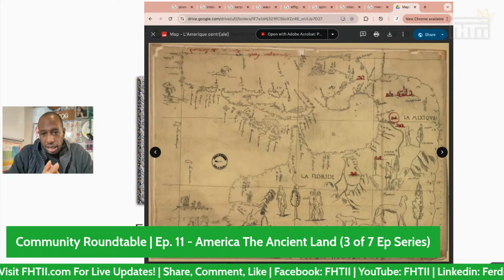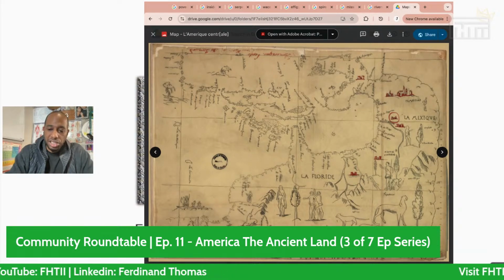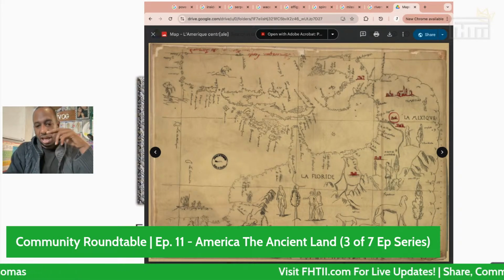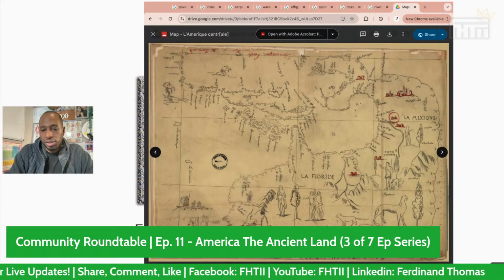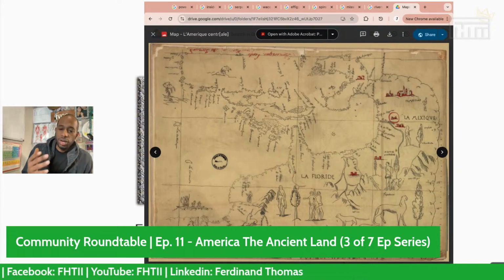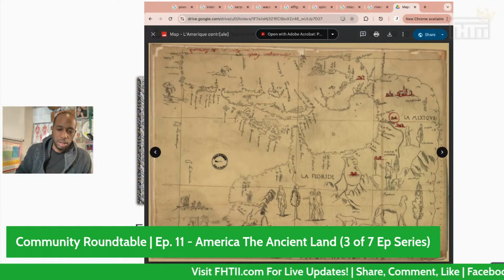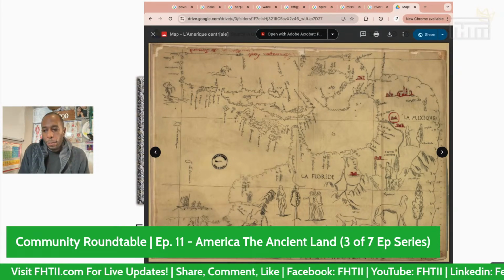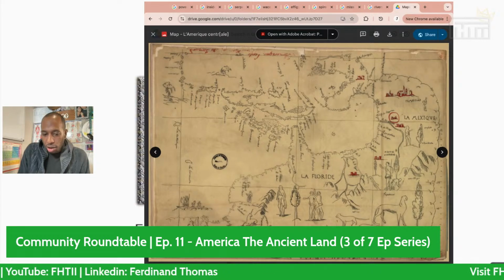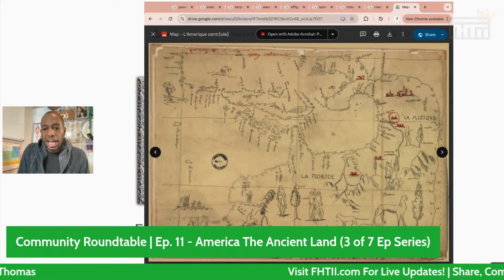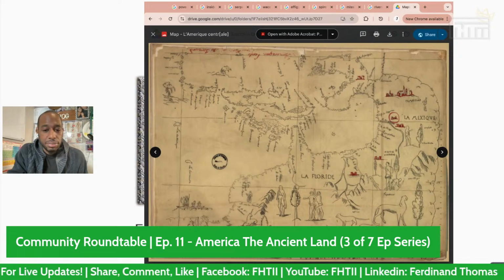Now, one of the things that is talked about in that book, in the first chapter, is that the ancient people of this land that we're in right now, the United States of America, North America, had a sanctuary of nature, right? This is what the author wrote in the book. He also writes that in Mesoamerica and South America, basically Mexico and Central America today, to include South America, there was a bunch of idol worshiping and things of that nature. But the people of North America lived completely off the land, and they lived the ancient ways. Looking at this map, it gives those same types of feelings based on what I'm seeing here.